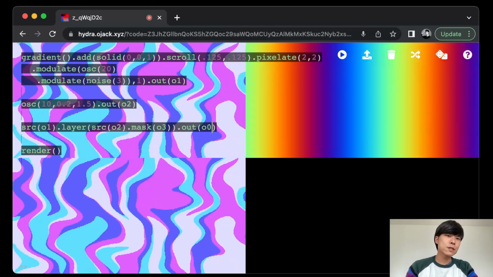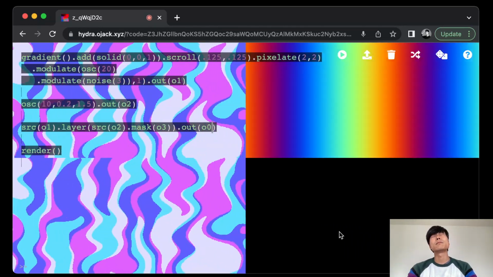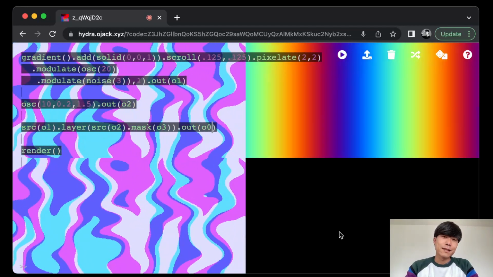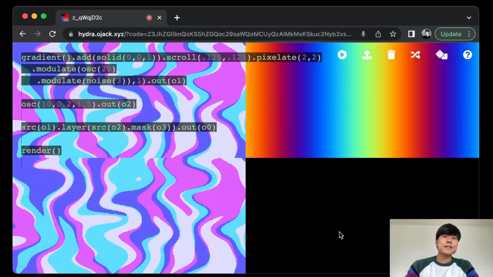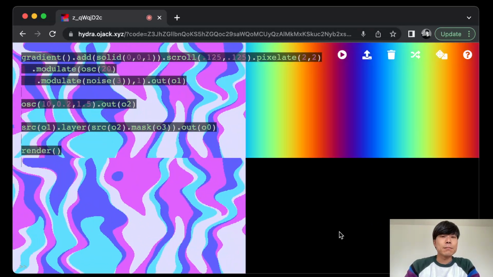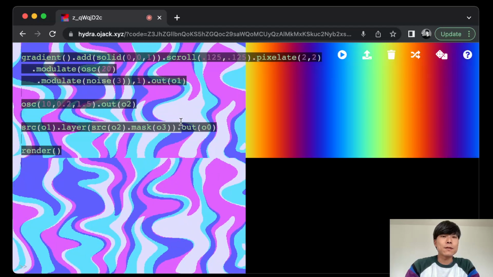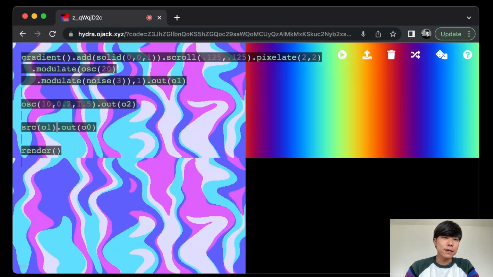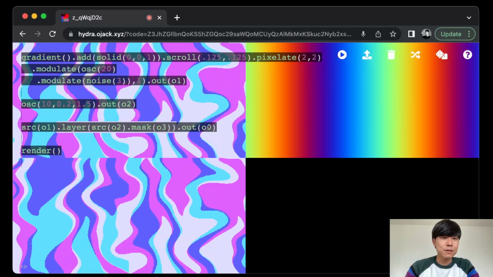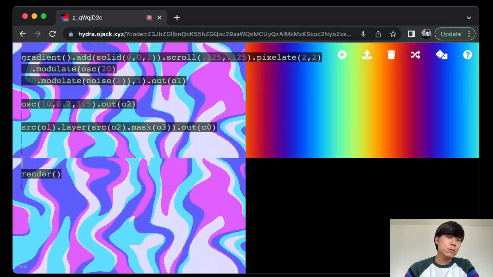So now it doesn't really change anything because right now O3 is bottom right. I don't know which is left and right. O3 is completely black. So the mask basically takes everything out. So if you do this, it's the same. This is a simple thing I'm demonstrating, but it becomes very handy at some point.